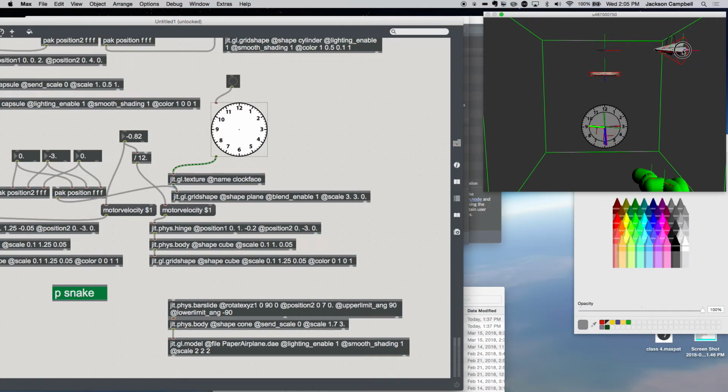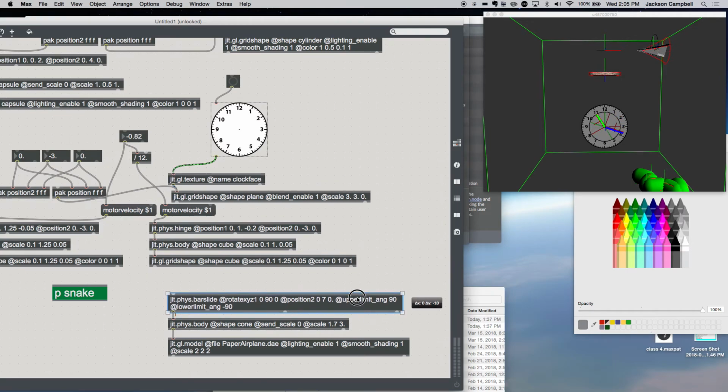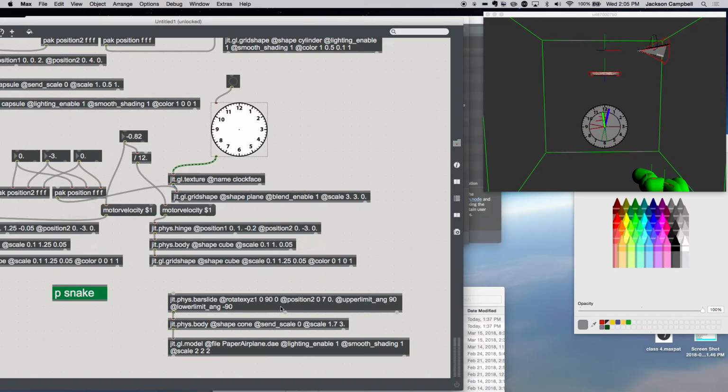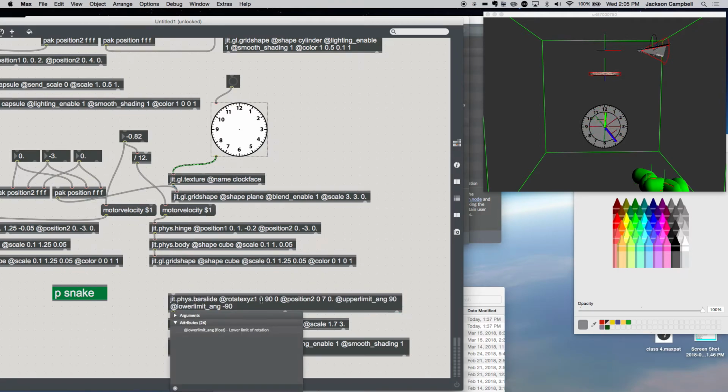So now all we want to do is actually lower it down just a bit so that it has a center of gravity that wants to self-stabilize it in the center, because that's the way an airplane would kind of fly. So that is, I believe, position 1. We want to change the attachment point. At position 1, 0, and then we're going to offset it by 0.5 in the Y.